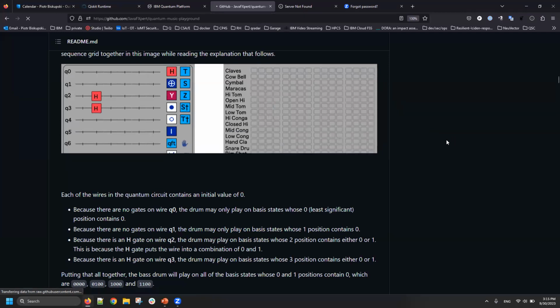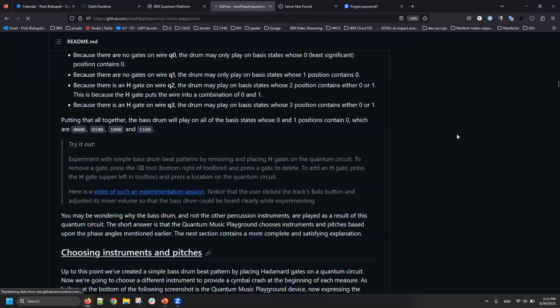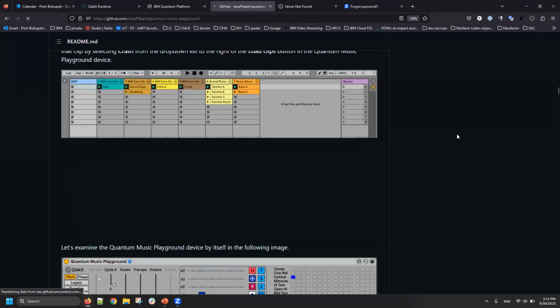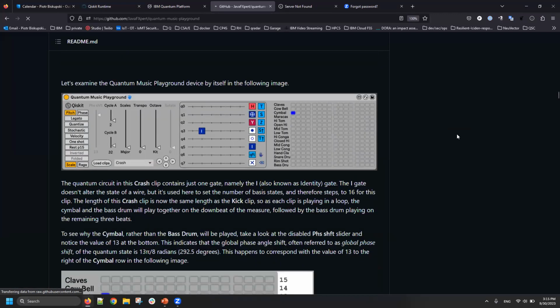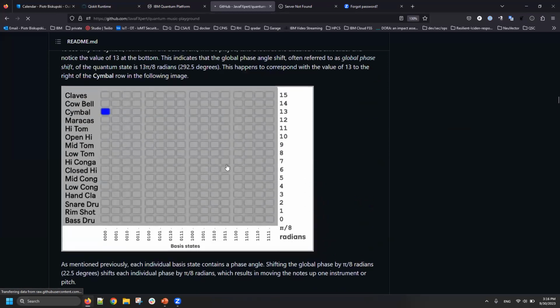You can see how it is adding the gates, adding the music into the system. Yeah, this is the one. So you can even find the real music created by the, so you can see here. We have the basic states, we have the stations, and you can see how we are adding additional notes into the instruments, and then you can just play the music as it is.